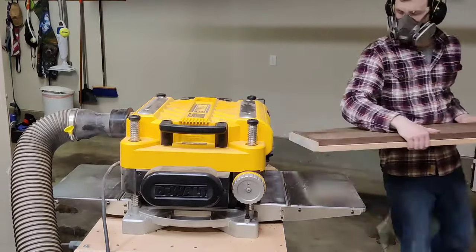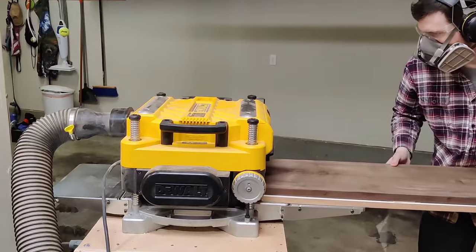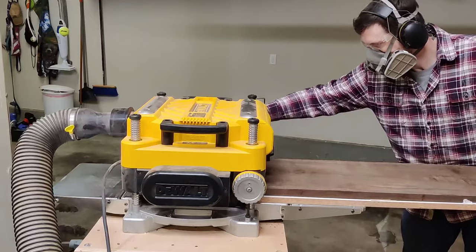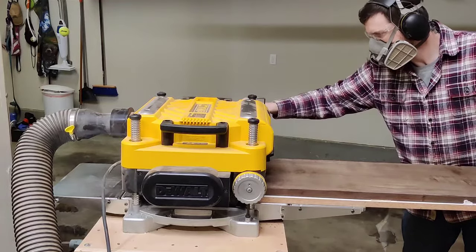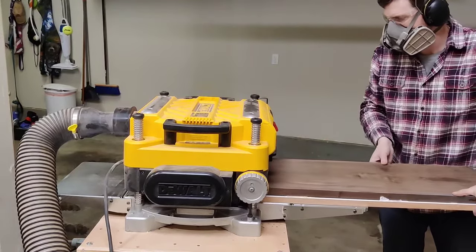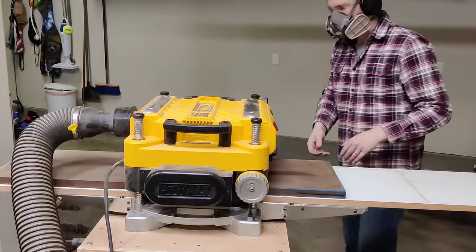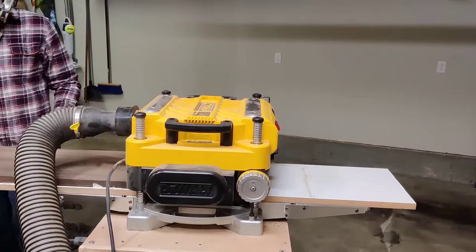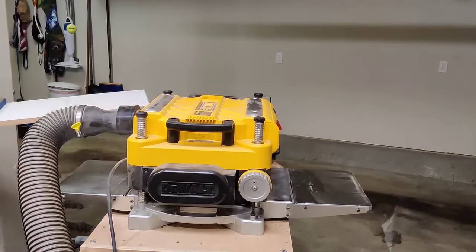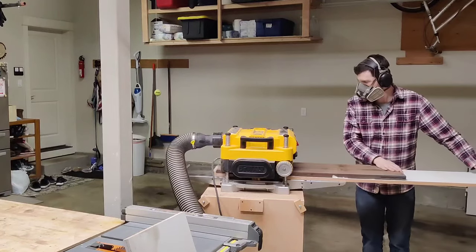In real time, put the sled slightly into the planer and lower it until it just barely touches. Once it's tuned in, it's ready to run. Listen to it — you don't hear much at first, then you can hear it starting to cut more in the middle, then it tapers off at the end. You're waiting for a consistent cut sound all the way across the board, and then you know you're good to go.